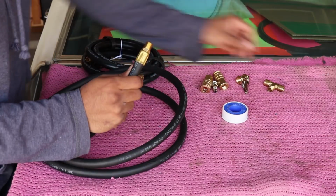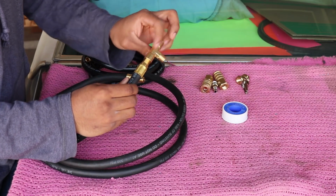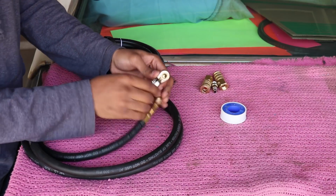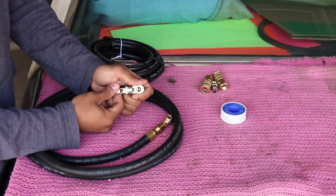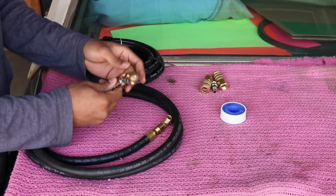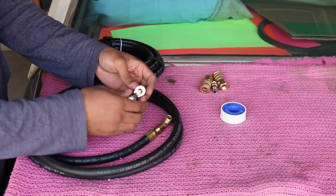And then from the hoses it's going to go to this T fitting here. And then from the T fitting it's going to go to this air chuck, which goes to the tank. The tank is designed so it fills up with an air chuck, so it's not ideal, but I can make it work just like this.